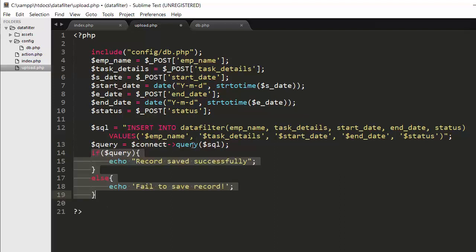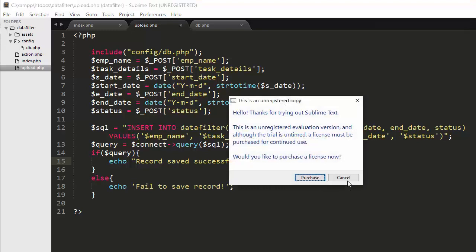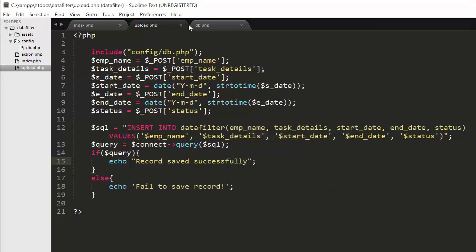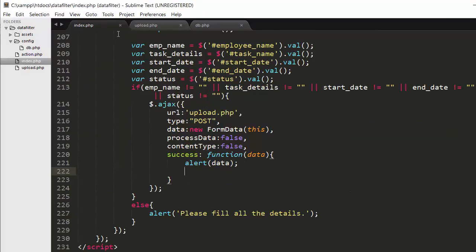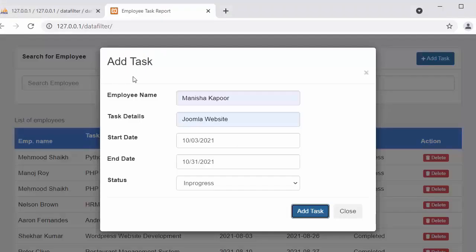Here I am checking if the data successfully gets saved inside the MySQL table, then I will return a message, record saved successfully, in the form of an alert box. If the data didn't get saved successfully, then I will display a message, failed to save record. Now I will just save it, and let me just refresh.